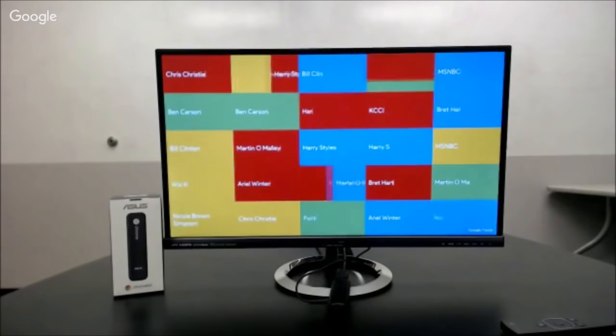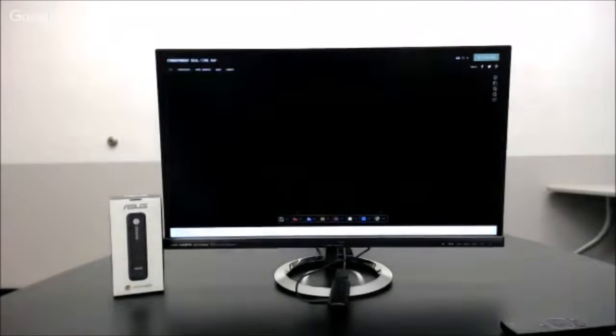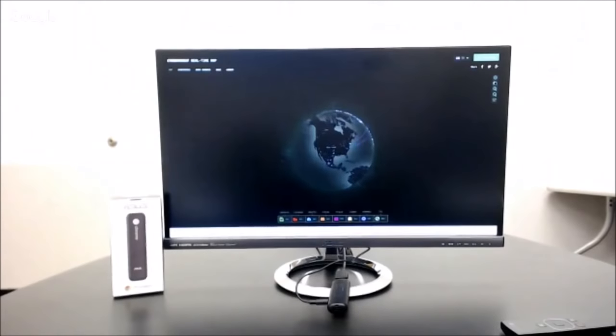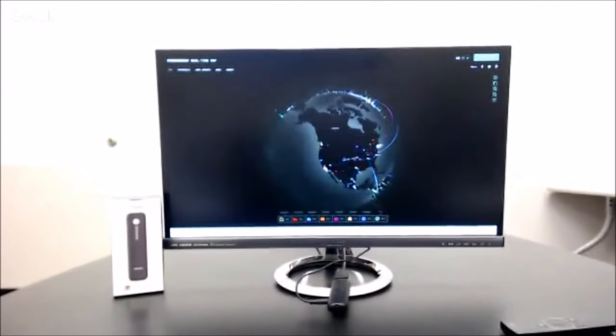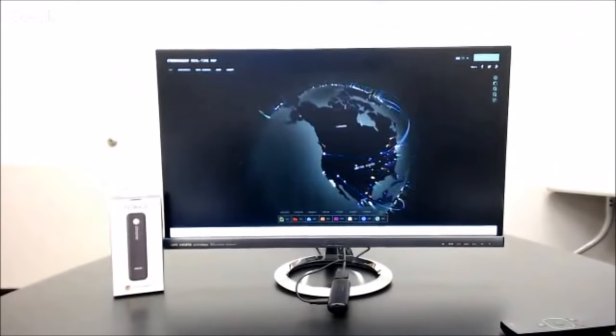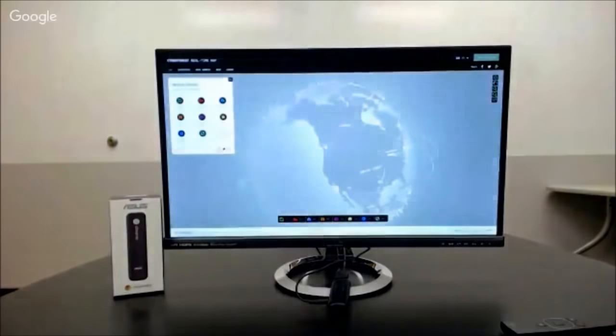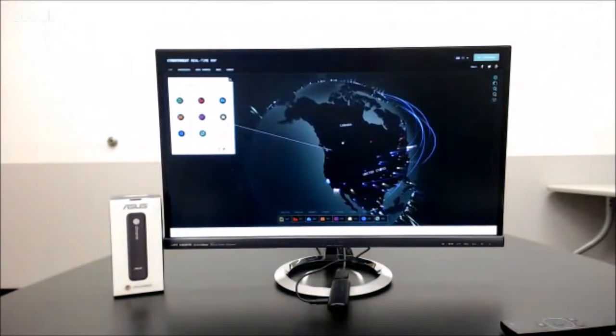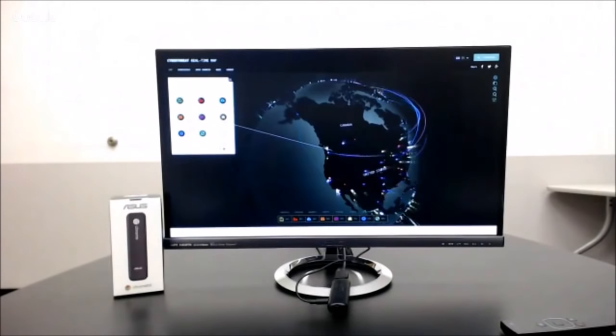There we go, perfect. So you'll notice here, this is the Kaspersky Cyberthreat dashboard that they have on their website. And you can view this in your browser, but you can see here easily how smooth the graphics run for it being an 18-watt computer. So it's probably going to be pulling even less power than the display that you're plugging it into. Let's throw up a few other things on here.